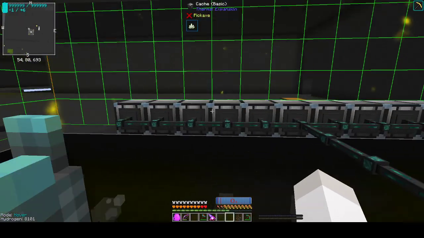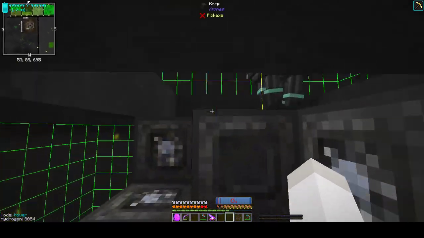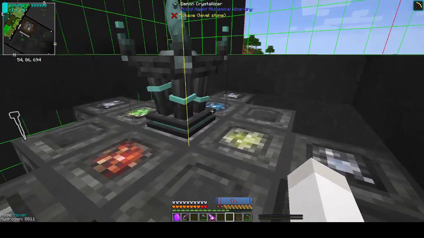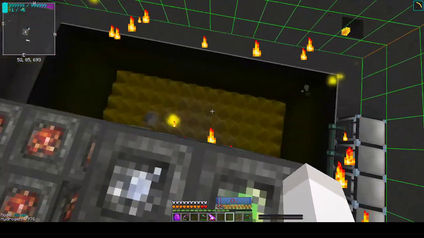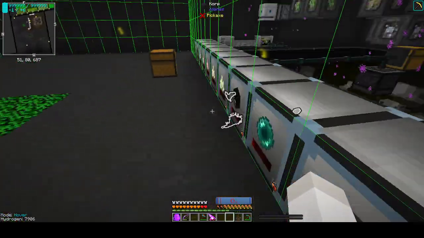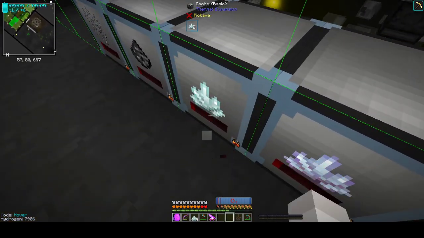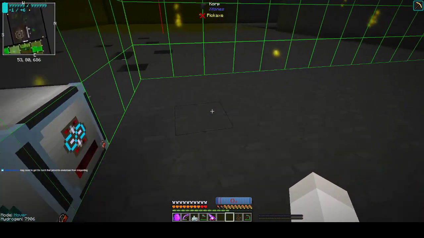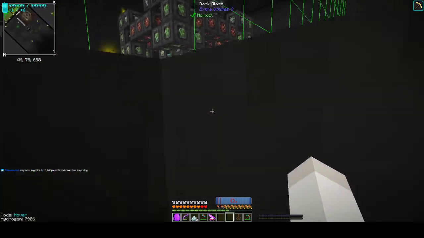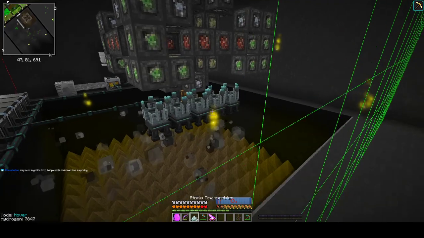That about does it for that. Let's take a look and see how this is doing. I'm not seeing any more crystals, probably because I'm not burning any more demon will into this. Yeah, that's one thing we may want to do, that's true.